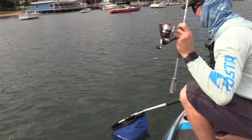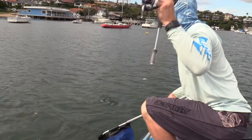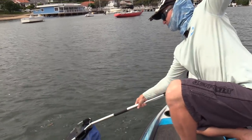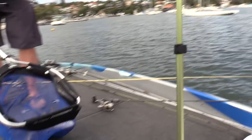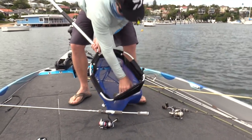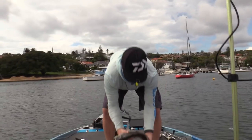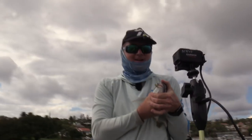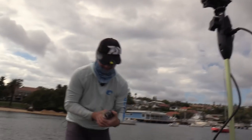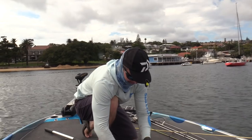Come here, mate. Come here. That's him. Yes. That's a proper one. Yeah, that is a big boy. It's a Sydney big boy. That's a kegger. Be very careful with these things. I've nearly dropped them heaps of times. How good. That's about a 36, I reckon.